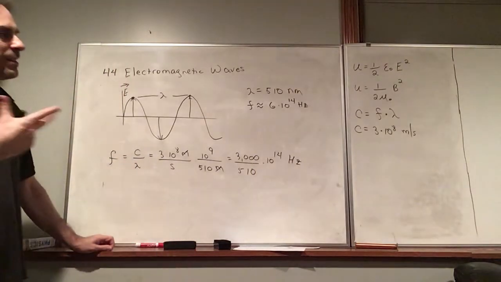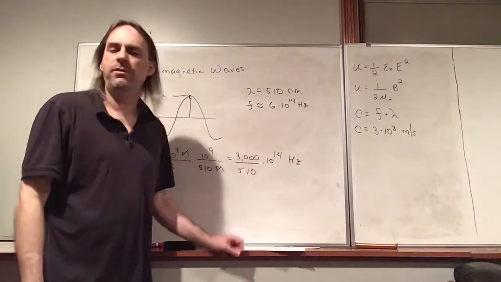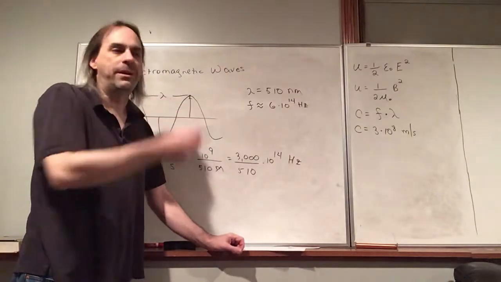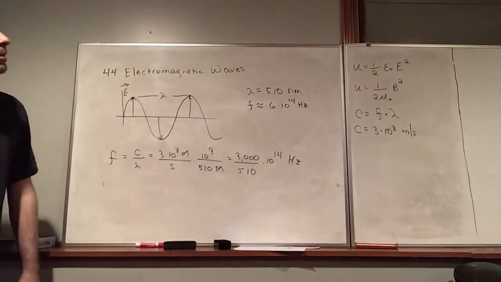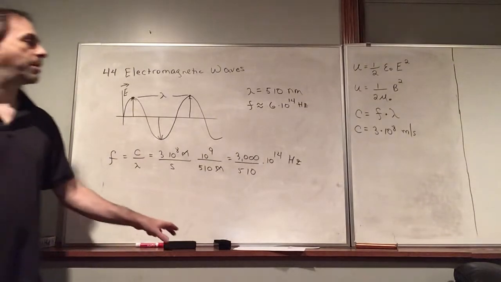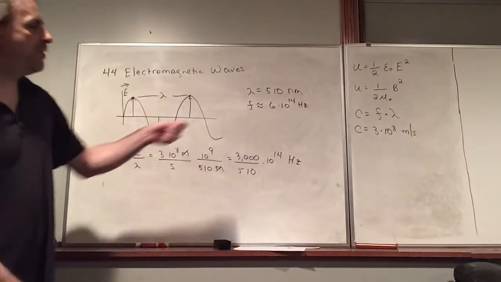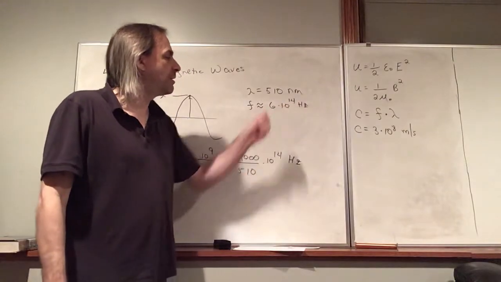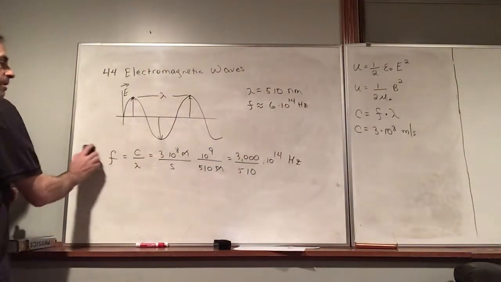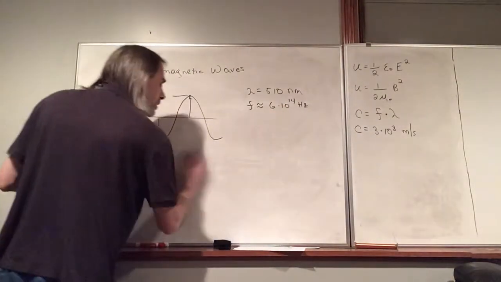What we're going to talk about is the energy delivered by a wave. We don't want to see that going up and down. It's not going to matter at all. It happens way too quickly for us to worry about that. But typically visible light is measured in nanometers, and the frequency is around 10 to the 14th hertz, which is extremely rapid.